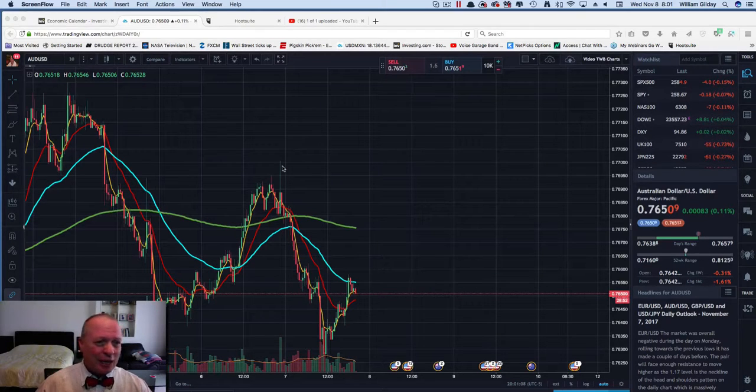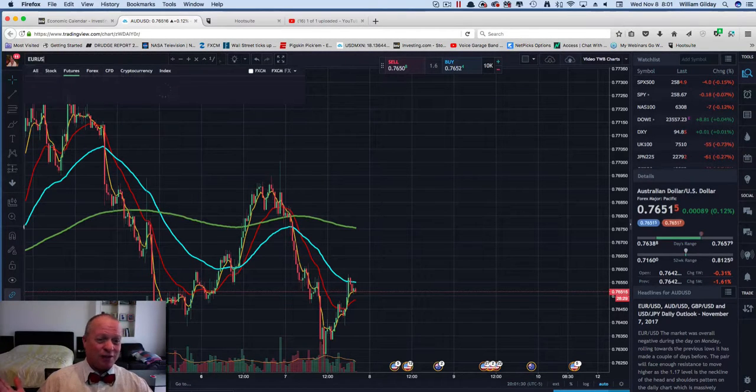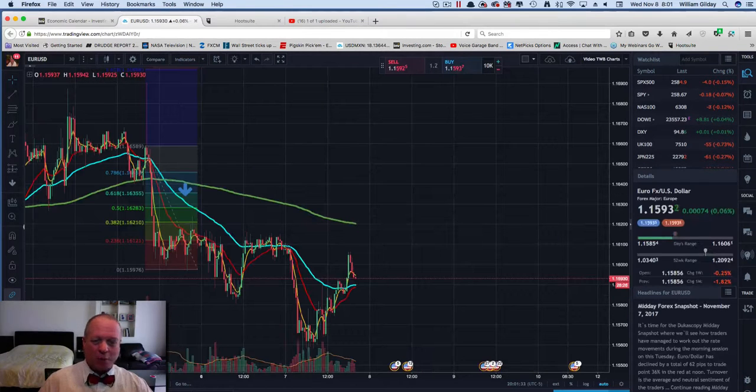All right, let's take a look at the euro dollar. You can see this trade never gave us the follow through. It never gave us the entry that we wanted. It broke through that 200, never gave us a pullback, never did anything, and that was it. This trade was gone. So let's get rid of this stuff. Okay, there we are, back to a nice chart.